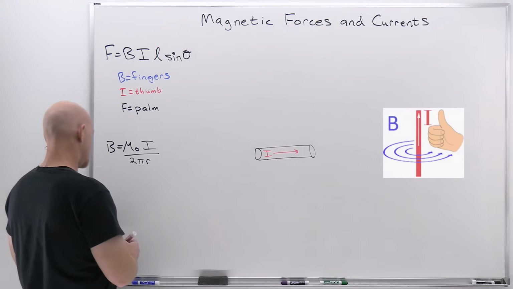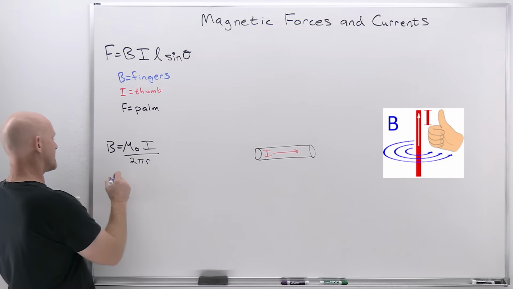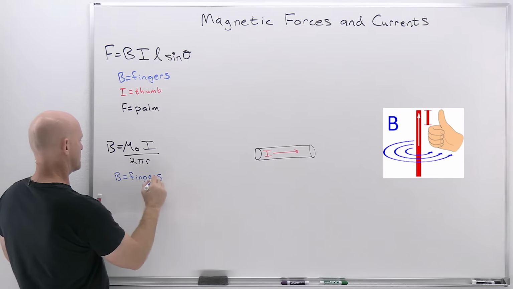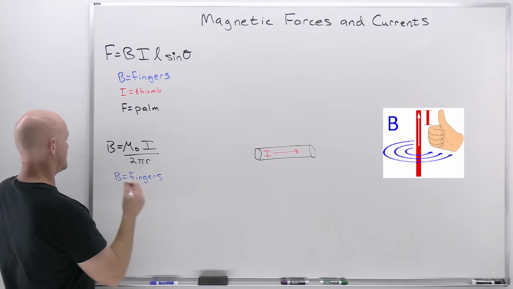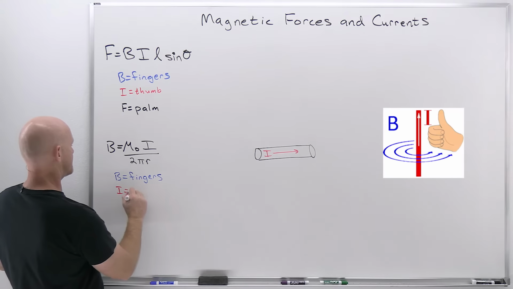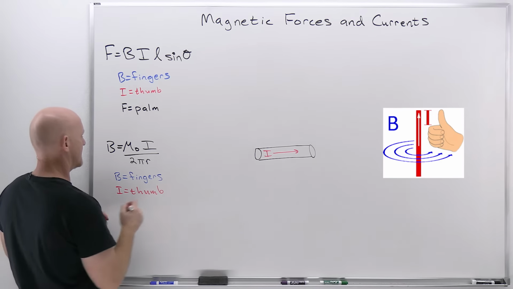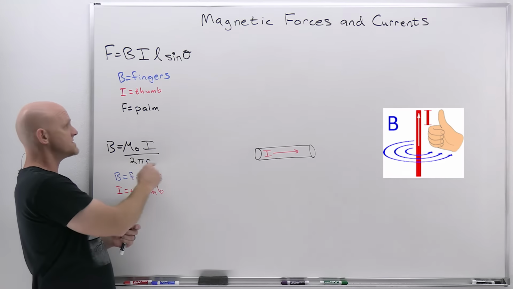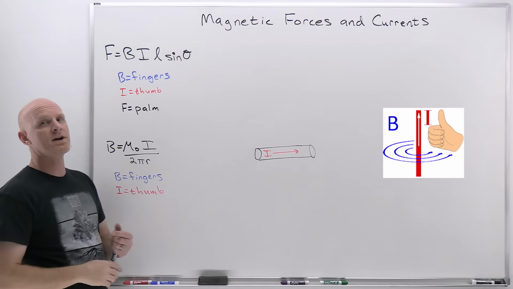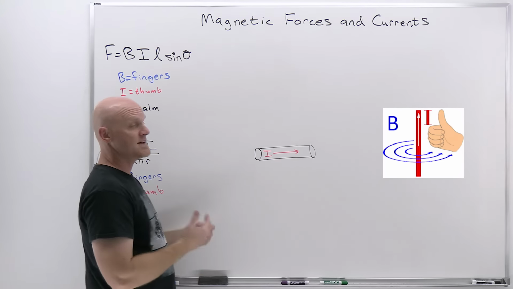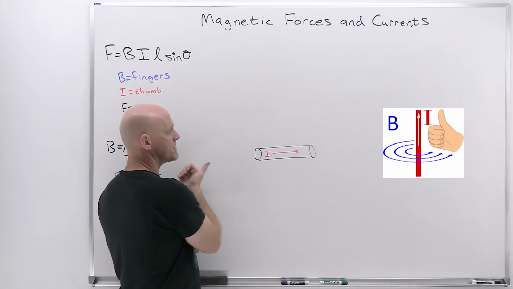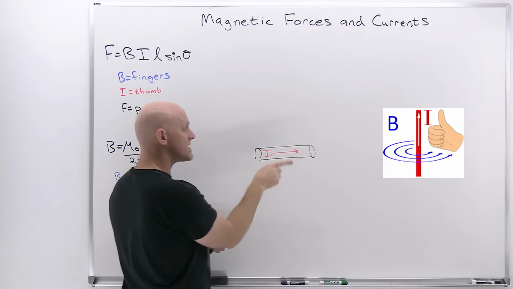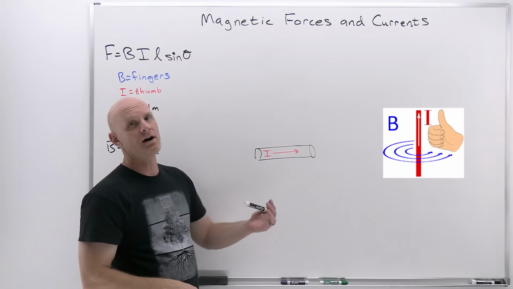So in this case, we're still going to have your fingers going with the magnetic field, and you're going to have the current going with your thumb yet again here. But there is no force in this particular right-hand rule. Notice there's no force in this equation. There's no third part of this right-hand rule. And that's what's going to be a little bit different here, there's no palm defined. You're going to put your thumb in the direction of the current, and then your fingers actually curl around the wire showing the direction of the magnetic field.